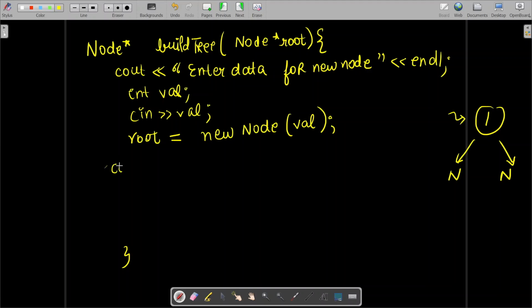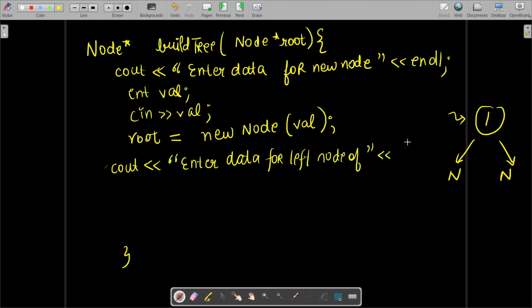Recursion, we will say, enter data for left node of, now which left? It's very important, so I will just make it like this.